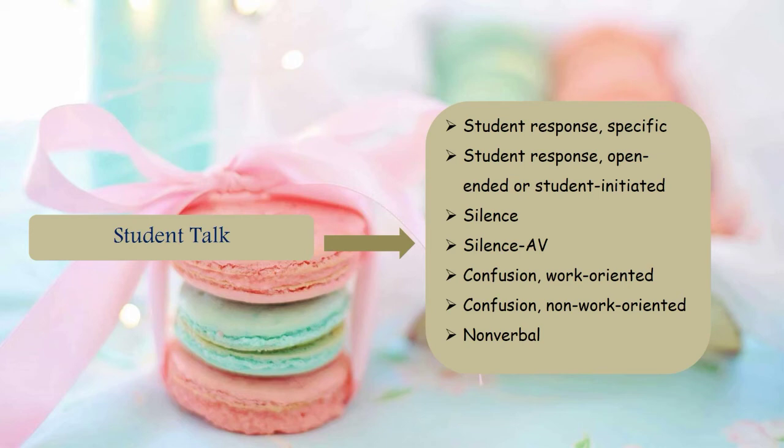This kind of confusion often occurred when the students waited for other students who hadn't finished their work or when students came forward to the class to write down the answer. The last category is nonverbal. Nonverbal refers to the use of gesture instead of verbal language. This category occurred when the teacher gave a certain code to the students in order to make them listen, behave in an appropriate way, or give permission to the student by nodding.